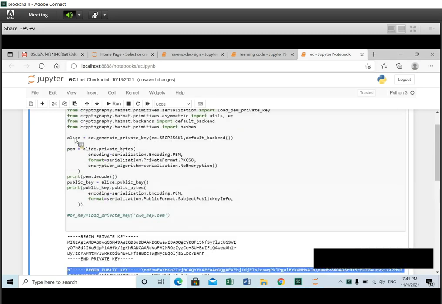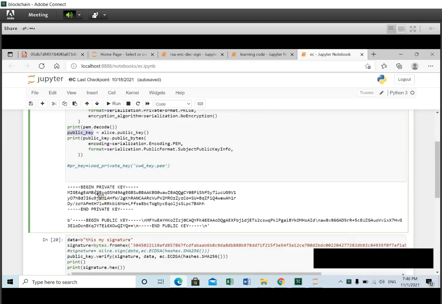Alice private key, and public key is Alice's public key.